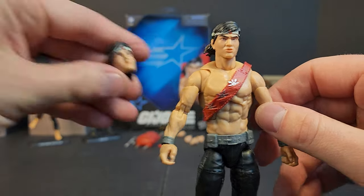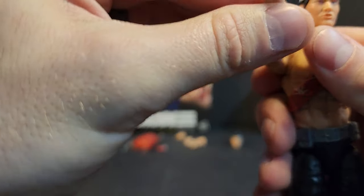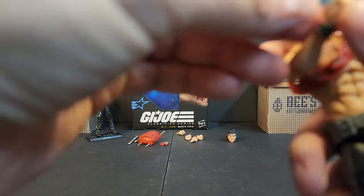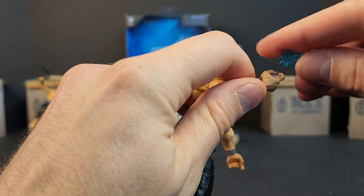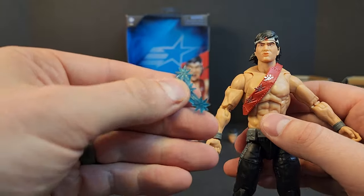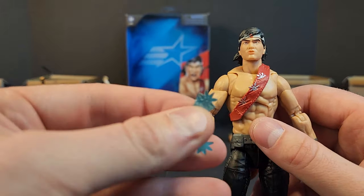Swapping on the different head, you can see it's something different from the regular stoic face. Grabbing the throwing star to try to pose him cross-body — it's there, take it as you want. I'm sure someone can pose it a lot better. I think it's just goofy — a weird accessory. I would have rather had it attached to the hand, or just regular throwing stars included instead of just this in-motion piece.